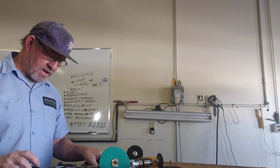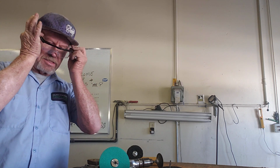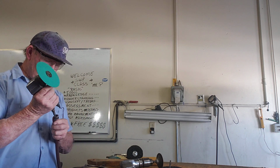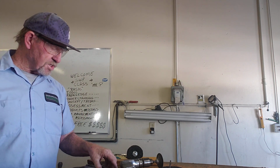Also, in order to be safe, what I have to do is remove my glasses and put on my what? My safety glasses. Always remember, guys, you only got one set of eyes. As far as I know, that's the only set of eyes that you're going to get in this lifetime. So I'm going to make sure I take care of them to the best of my ability. Why would I take a chance?